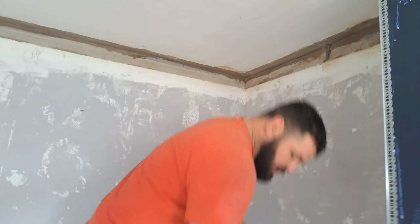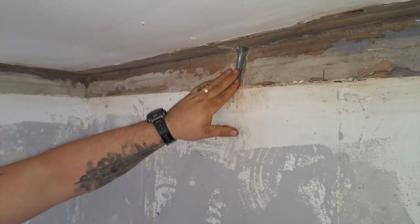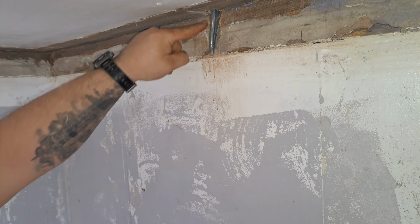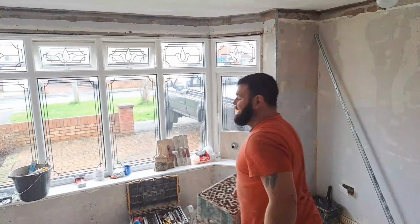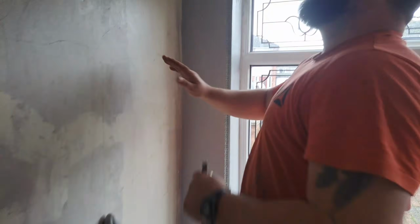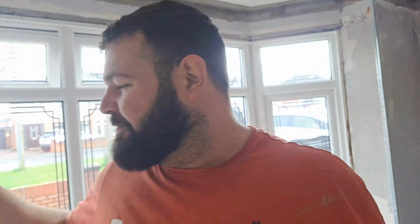Okay, so check this out. The customer took all the coving down for us. So we've got to make it good up to here and here. But then look, as soon as the coving ended, there was cables sticking out. That's what I've just buried them in the wall a little bit. Look at this one over here. They're in the wall all the way up into the coving, then they stick out just behind the coving. So I don't know if that proves that electricians have always been lazy, because when this was built, they couldn't be bothered that much.